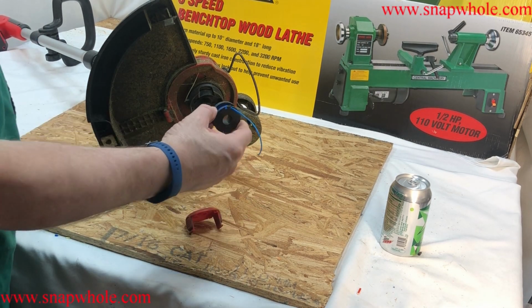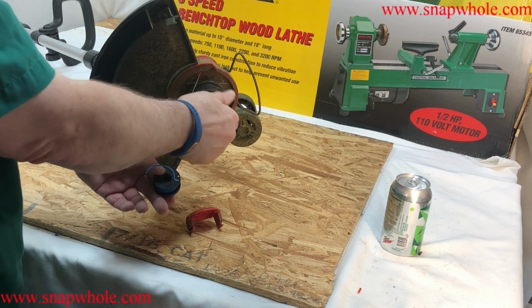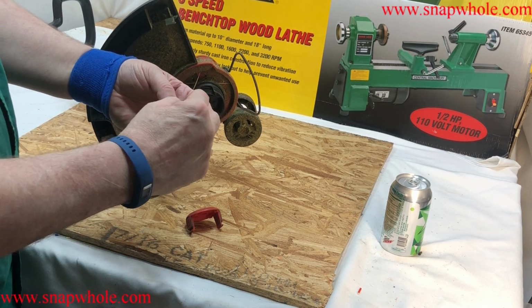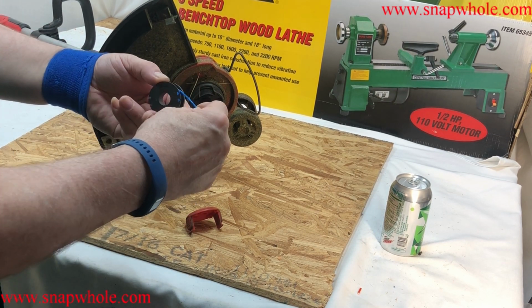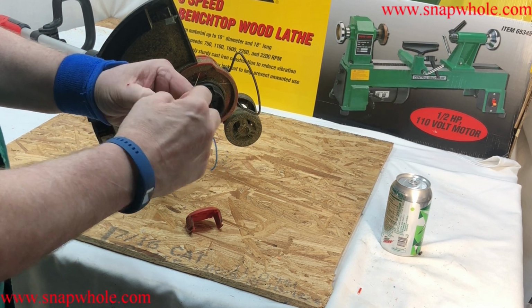Well, the video of me putting this in got lost, so I want to do it again. Anytime you have the reel outside of the trimmer, you should have it locked like this to keep it from unspooling. If you let off the tension, it's going to unspool, which means it's going to loosen all these wraps.